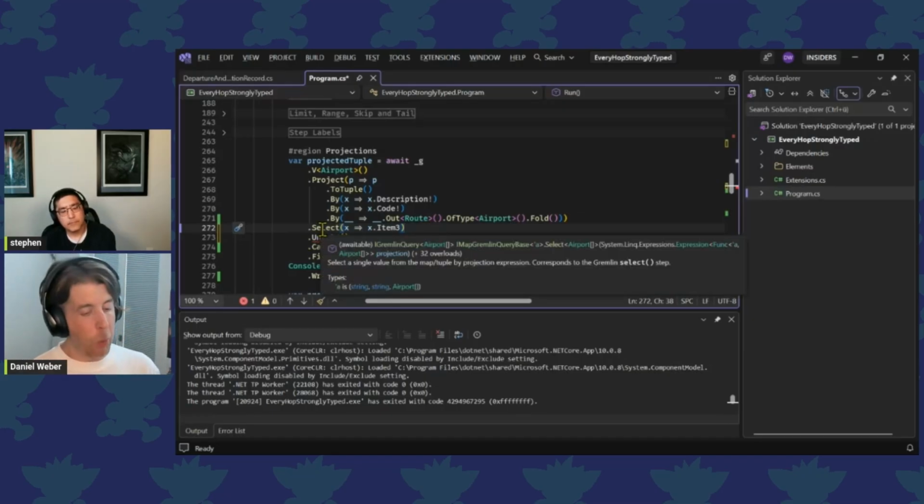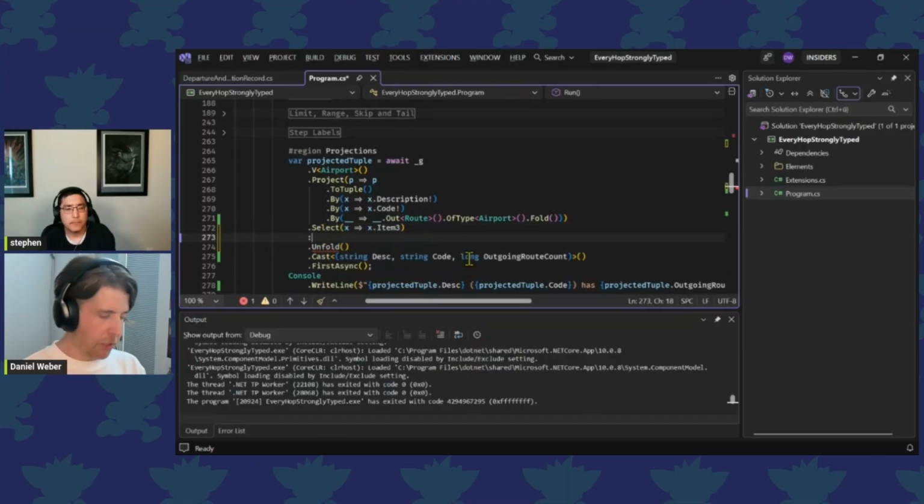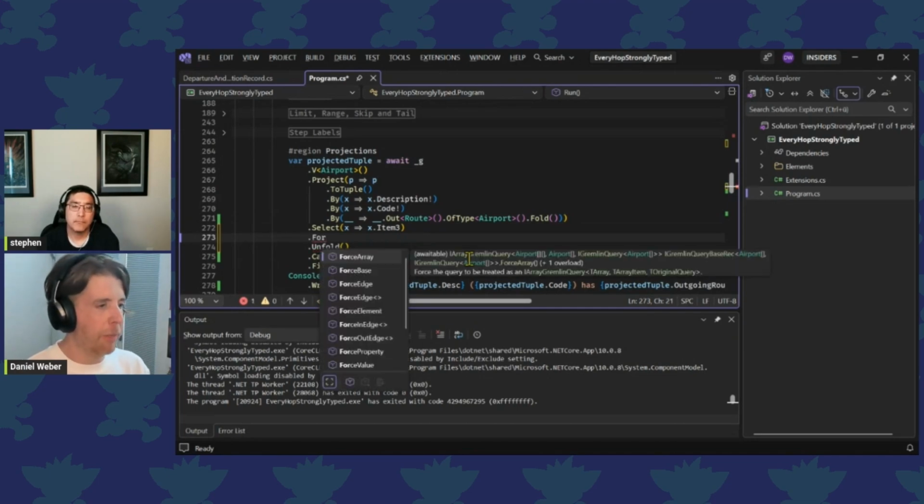And now we don't have unfold. Maybe we would like to unfold. So what we can do here is we could force this to be an array.